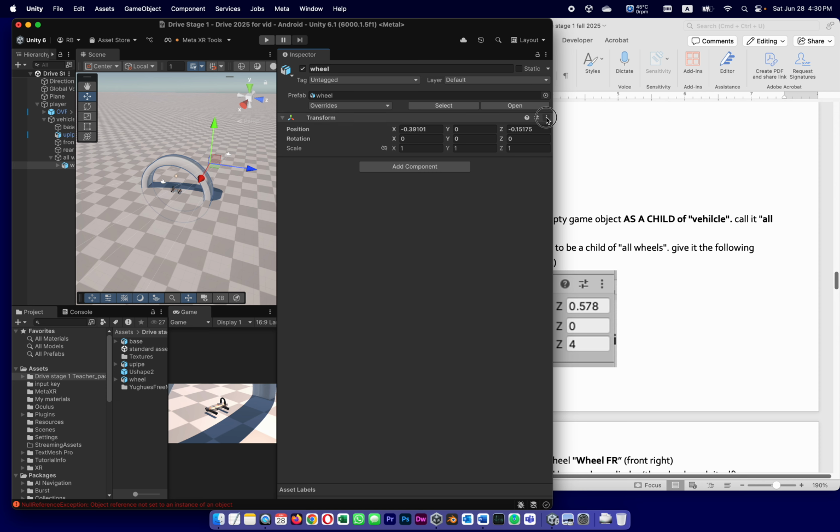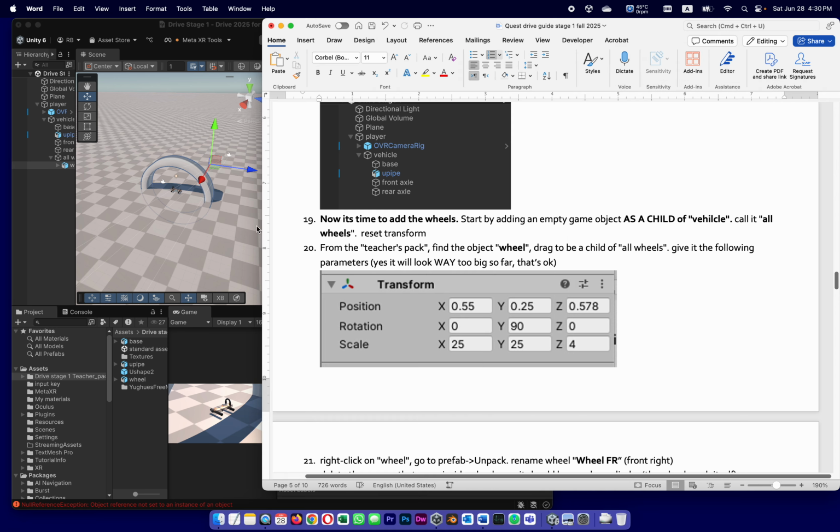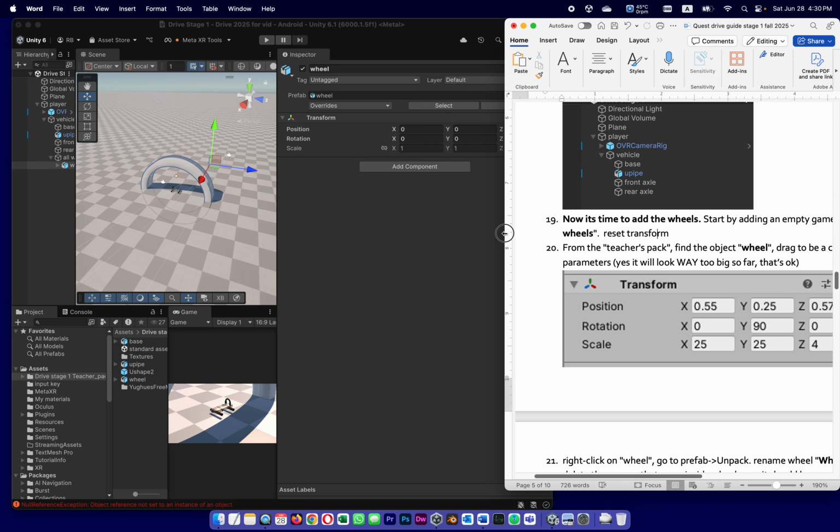I'm going to reset its transform, which doesn't help much, but the numbers I'm really going to give it, let's start with this.